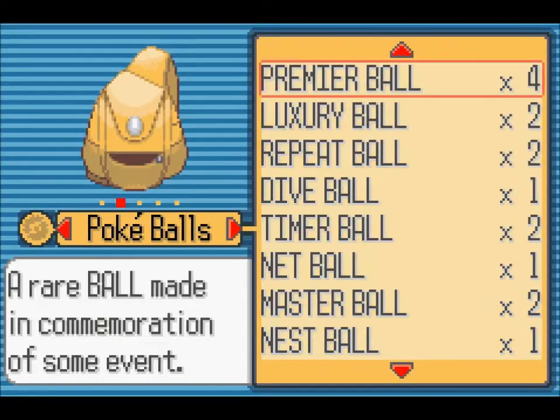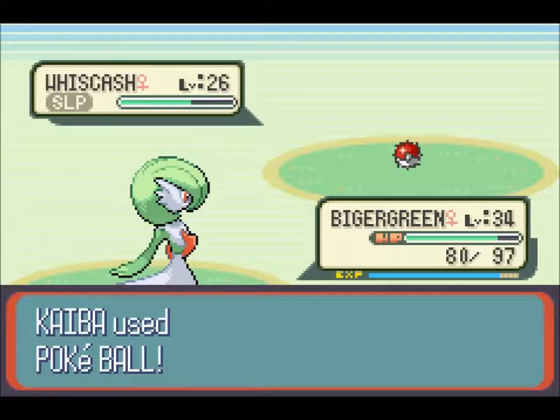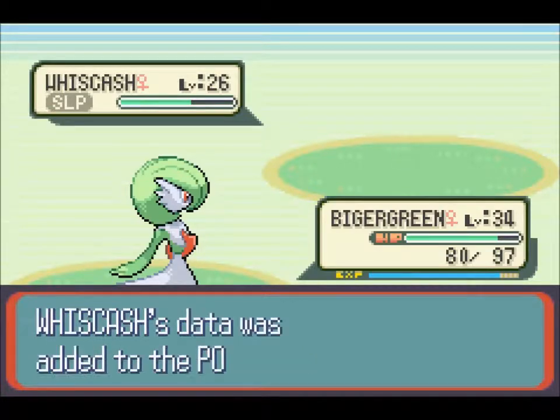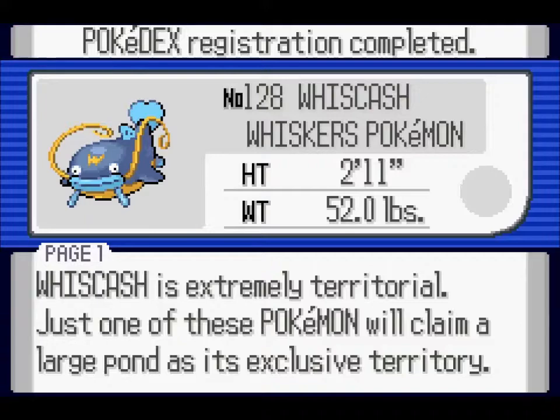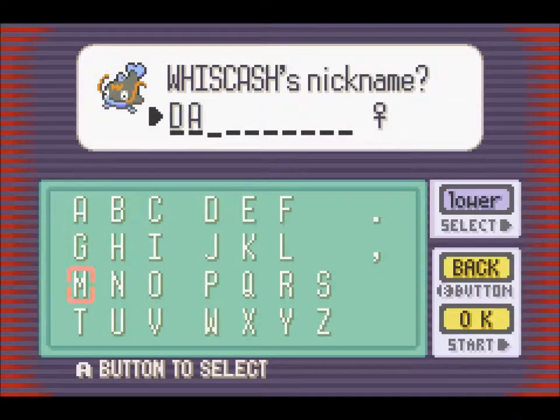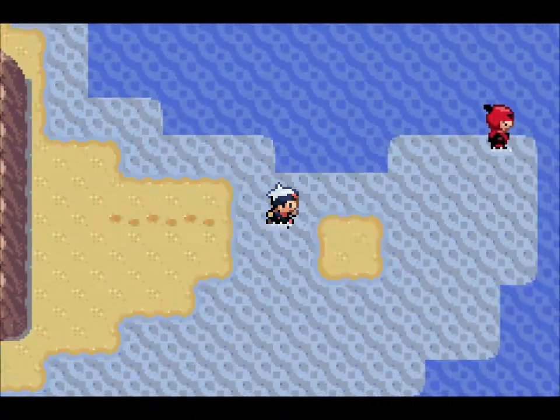This should be one ball. Well, we got our Whiscash. So far we know Hyper Voice and Icy Wind. I think if we want an Ice Beamer, we'll just use any ice attacker. It might be Firefox or it might be Polynomial. Now, what are we going to call you? We're going to call you that catfish. Not just a catfish, the catfish! Anyways, there we go. We caught that catfish.